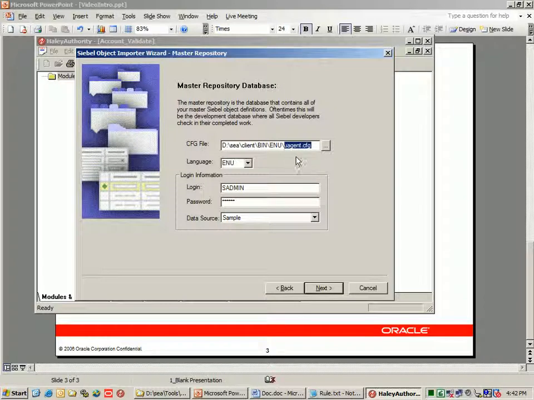You could call another config file that uses a different application, but that's fine if you use FINS or public sector. Doesn't really matter too much. We'll log in as admin. These will be blank the first time that you run it, but I've run through this already and it actually saves this information. We're going to use the sample database. Alright. Or you can use the SQL Server data source as well, if you like. And so in this case, for the repository database, it will make sure that it can connect to the database.